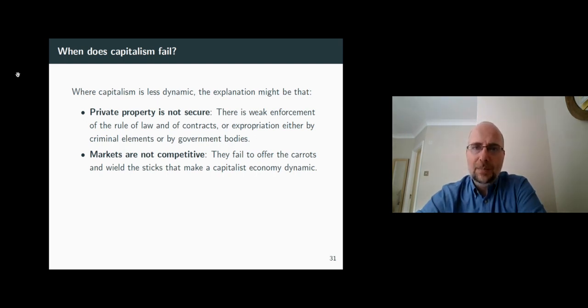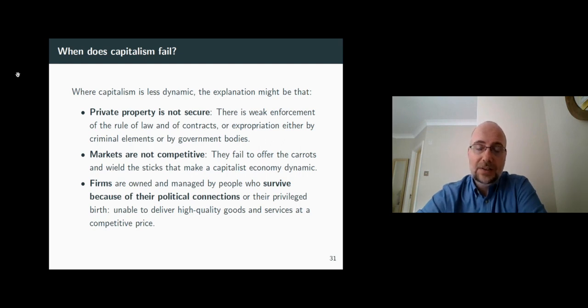But if markets are not competitive, if government policies are directed at stifling competition, market forces will keep alive firms which don't necessarily deserve to live. Which brings me to my last point. Sometimes it's not the market that gives you the signal to engage or not to engage in a certain market strategy. It is the government.